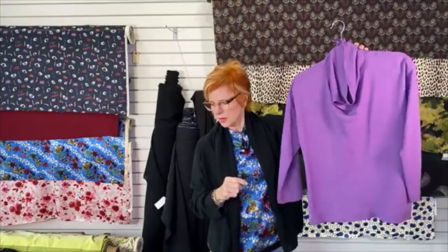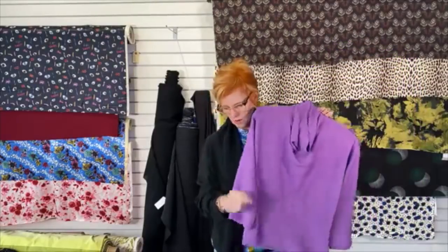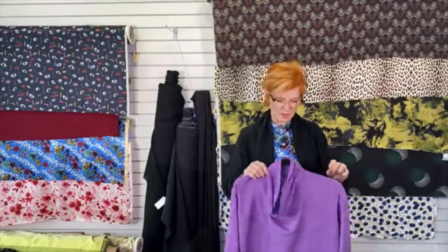There's one other tutorial that we have. It's called Anatomy of a Sleeve. And that goes into how to lengthen and shorten a sleeve, how to insert a sleeve. So it's also a useful tutorial that you might be interested in.